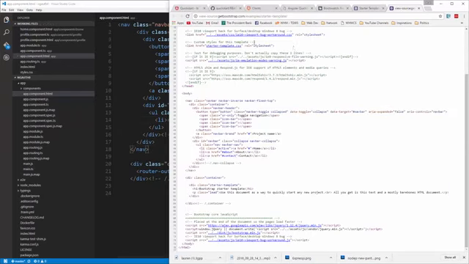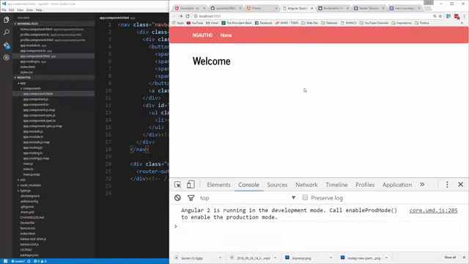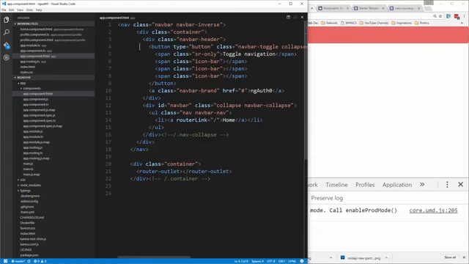Alright, let's take a look at that. Wow, pink. I didn't know it was going to be pink. Yeah, that's fine, I guess. Let's see what the navbar default class looks like for the navbar.